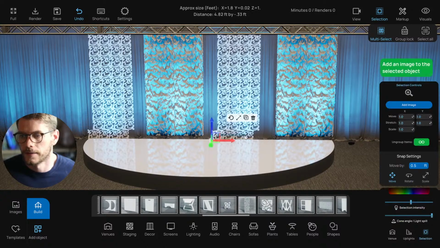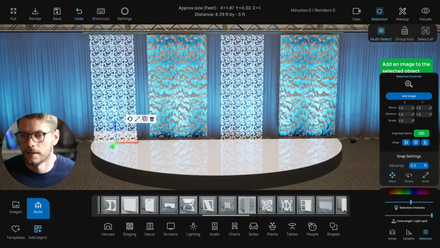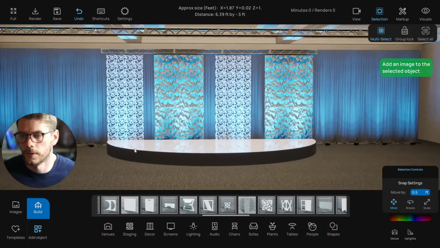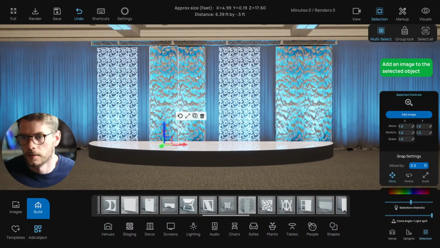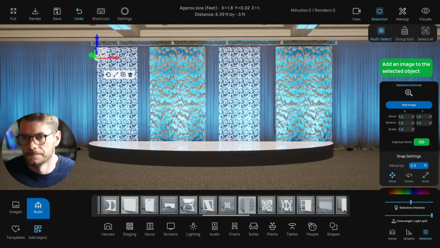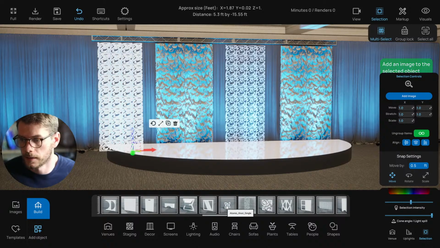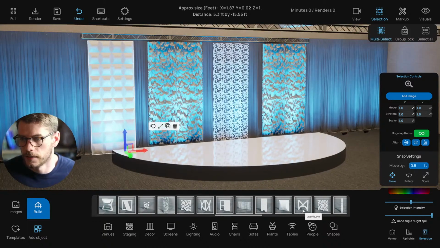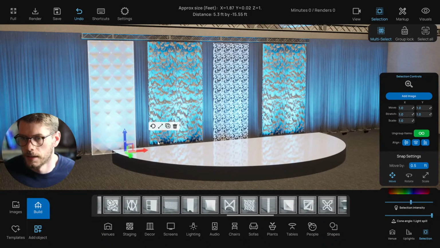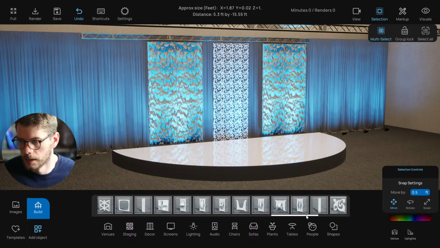And yeah, it's just a quick and dirty look, but from here, the option would be to go in and quickly adjust things just by replacing them. So maybe your client's like, oh, I really like these, but I don't like these. And you just select them, and maybe your client's on the call, and you can say, well, what about something that's a little more solid looking like this, or maybe you want to replace it all together and say, what about something that's just totally different.